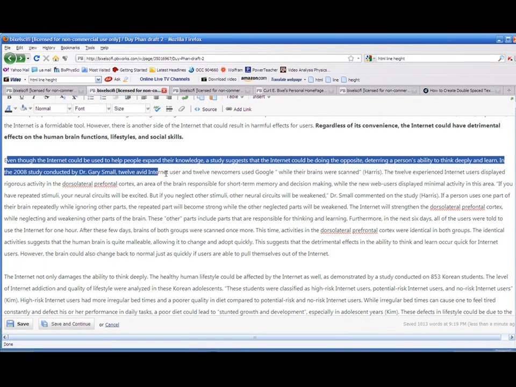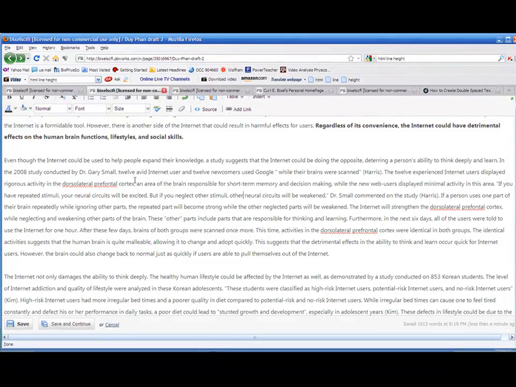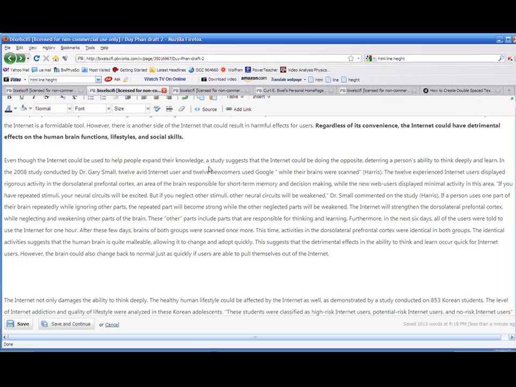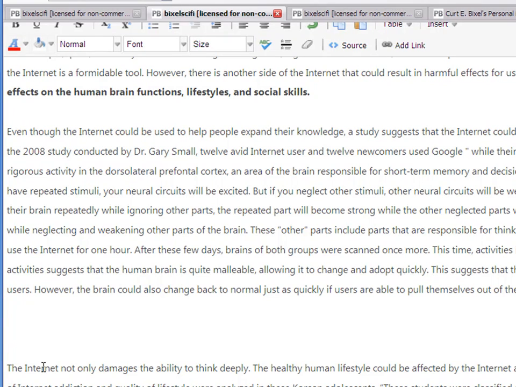In this paragraph, Yui does a good job of showing that the brain does seem to rewire fairly quickly, and these subjects of this study, within a week, were able to show an improvement in the area of their brain that's responsible for short-term memory and decision-making. Apparently, it was stimulated by their interaction with the internet, but nowhere in here does it get into the detrimental effects at all. So I'm going to go right here. I'm going to choose a font color that will clearly identify what I'm writing here as my comments.